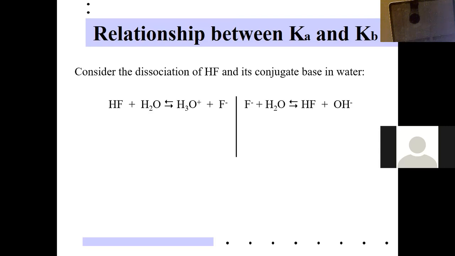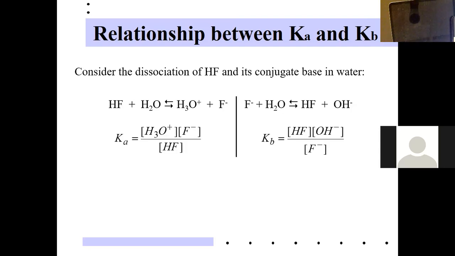All right, so those are your two equations you should have written. HF is an acid, so it donates hydrogen to water. And so water turns into hydronium and HF turns into fluoride, which is its conjugate base. On the right side, fluoride is a base. So it takes a hydrogen from the water, and the fluoride turns into HF, its conjugate acid. And then the water, which gave away a hydrogen, becomes hydroxide, OH minus. Underneath each equation, you've written the equilibrium expression. On the left side, you should have said Ka equals, and on the right side, you should have said Kb equals. There's an acid on the left and there's a base on the right. So your equations should say that.